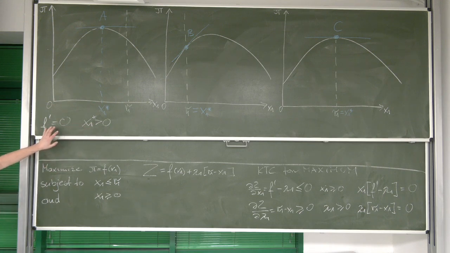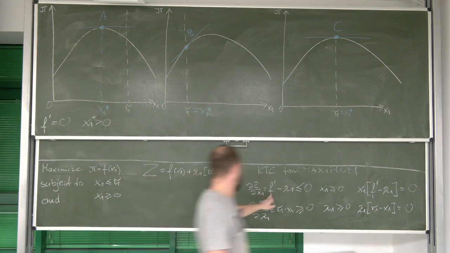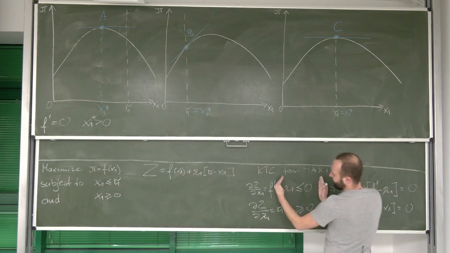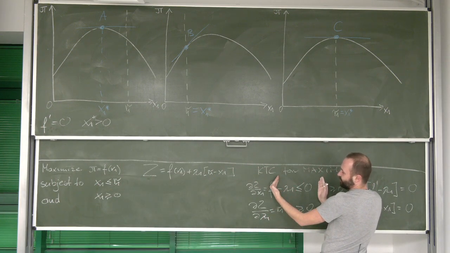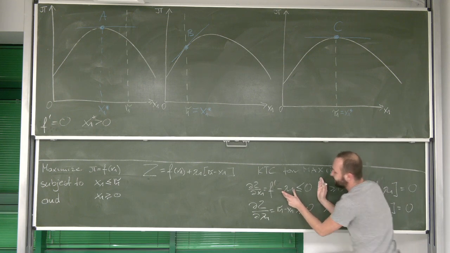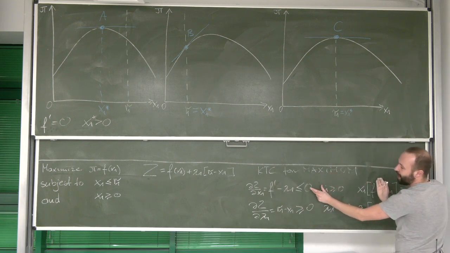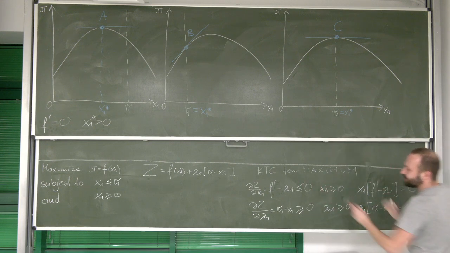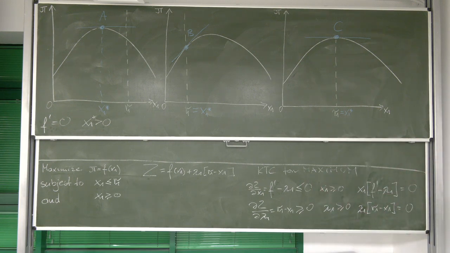Look, if I know that the derivative, the first derivative is zero, right, this is the only thing that remains out of the string. So right away, we can notice that lambda 1 is higher or equal to zero. Makes perfect sense.